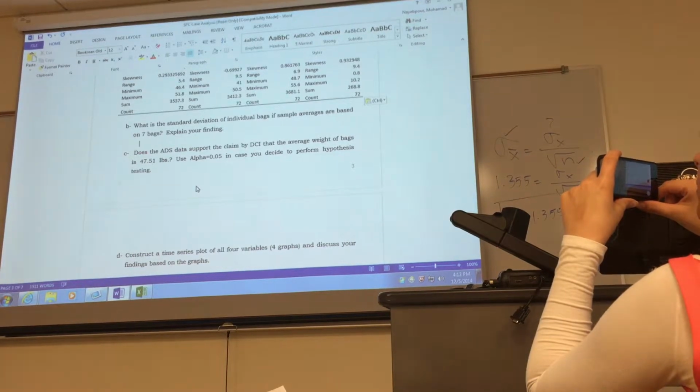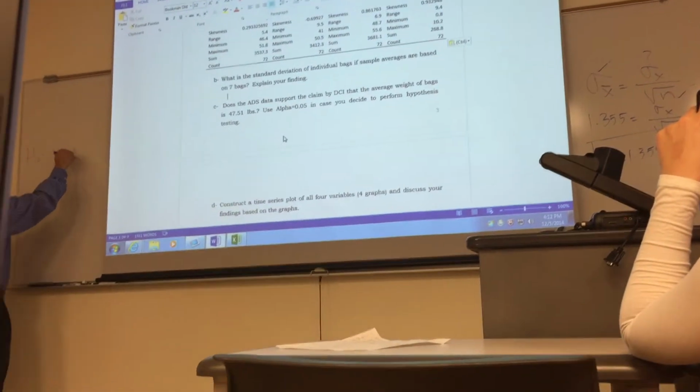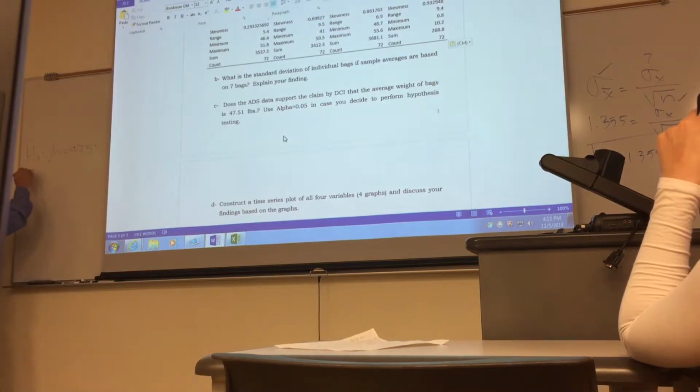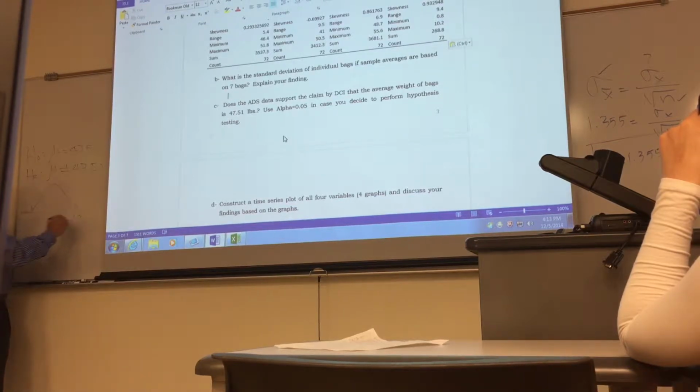Mean equal to 4751 versus the alternative of mean not equal 4751. Okay? So what you need to do is figure out your critical value here, which is at 5% is 1.96 and negative 1.96. Okay?